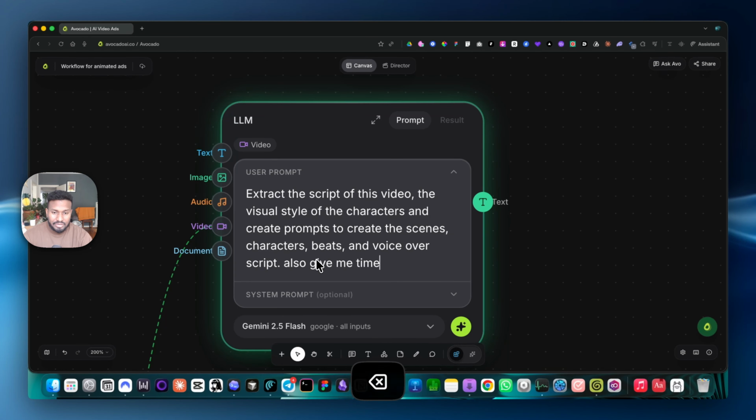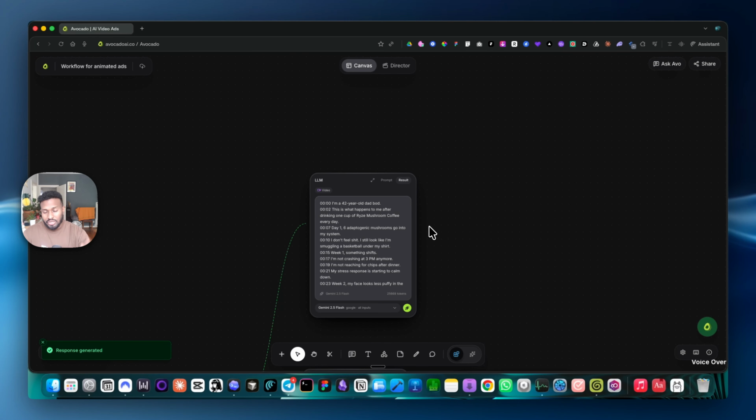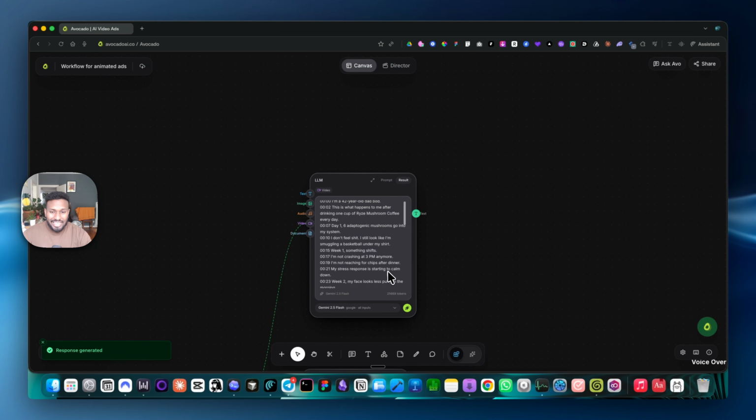What it will do now is start extracting all of the information it can from this video, because Gemini is very great at extracting from videos or audios or whatever, and it can literally watch the video and know what to create for you. So let's give it a few seconds. Okay, actually, never mind. Here you already have the result.